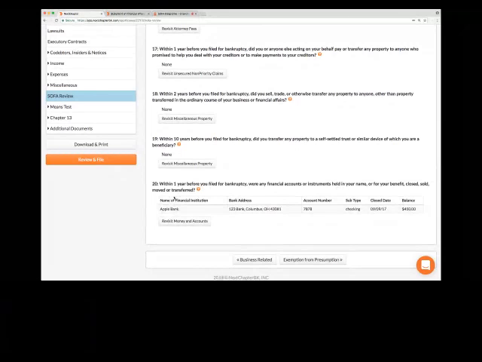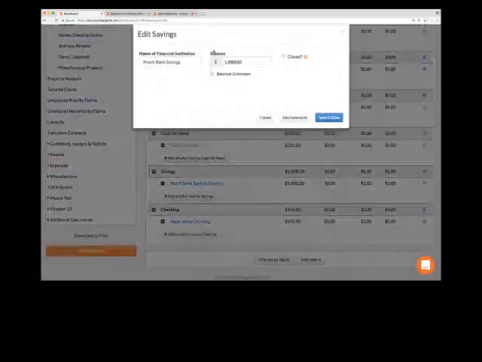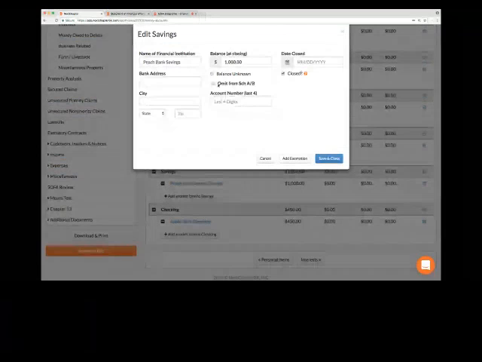So what you would do for that is add it the same way as you would add any account. So in personal property, money and accounts, I'm just going to pick the savings account. So we have our savings account, but the account was closed. Once you indicate that that account has been closed, additional information is now being requested, and an option to omit from Schedule AB.